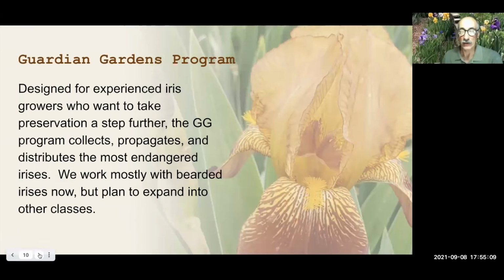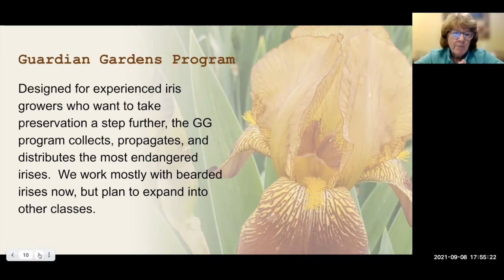Then there's a question: is anything being done with using DNA or genetic makeup to ID unknown iris? Is it even possible? Cost prohibitive? I can answer that one because I looked into it this spring. I have an iris bred by Agnes Whiting that I think is called Cadet Blue, but it's a full sibling to Blue Rhythm, which is famous and a lot of people have it. So I contacted a number of genetic testing companies, most of them in California, and they said right now, nothing's being done. The most they could do would be to run the genetic sequence and pull out some specific markers to compare, but it would be rather expensive. And their focus right now is on vegetables and cannabis.